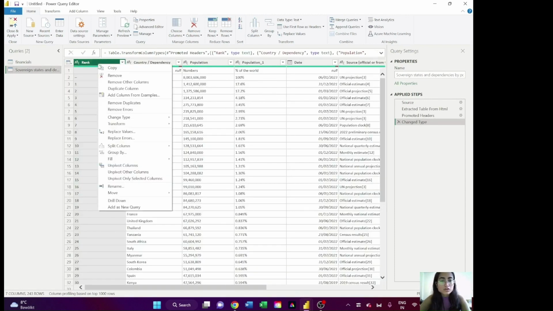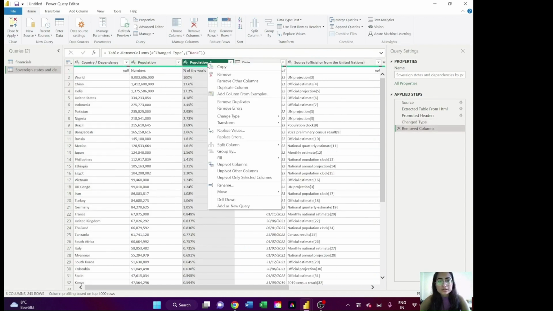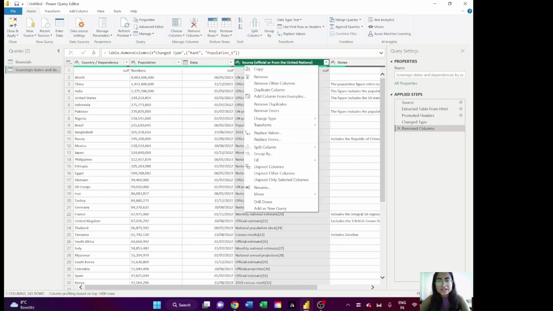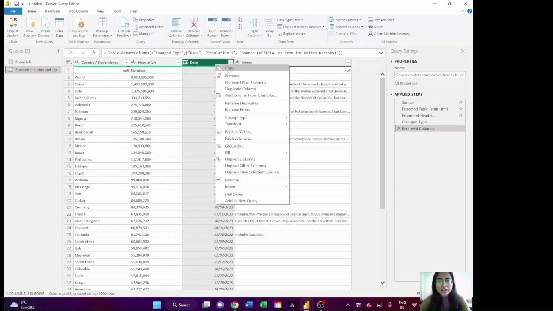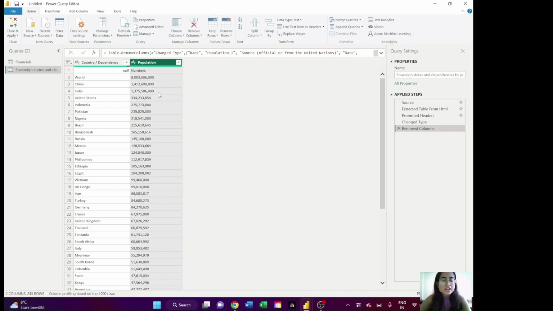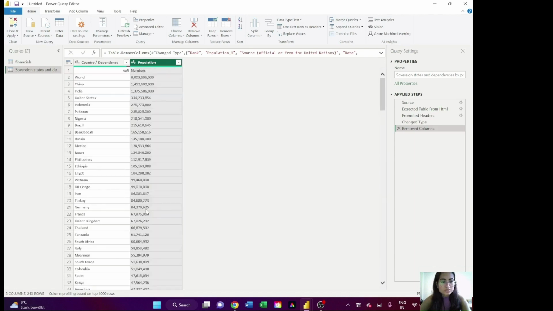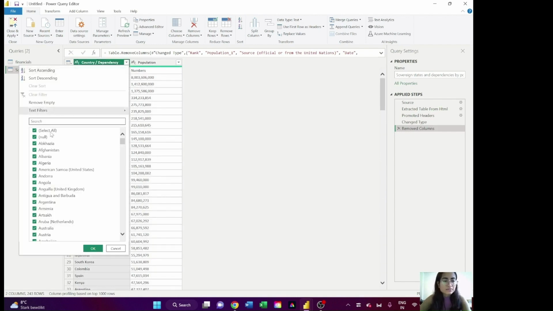Okay, there are some columns that I don't need, like I don't need the population percentage, I don't need the date, whatever I don't need, I'm just going to delete it, so that I don't have to see it. And the next thing is there is a lot of information, a lot of countries with the population, but I don't need all the countries, I just need those countries that I have in my business.